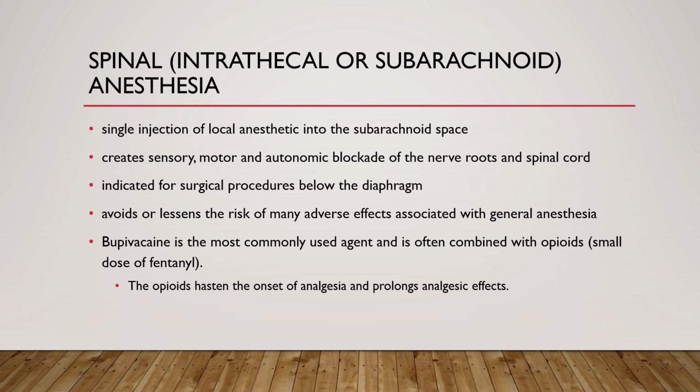Bupivacaine is the most commonly used agent and is almost always combined with an opioid, usually morphine or fentanyl. The opioids both make the onset of anesthesia quicker and make it last longer. When we inject the local anesthetic intrathecally, it comes into direct contact with the spinal cord. And as you can imagine, with its unmyelinated fibers, the drug is effective at a fraction of the dose that would be effective for epidural or IV route. So very small doses will go a long way.